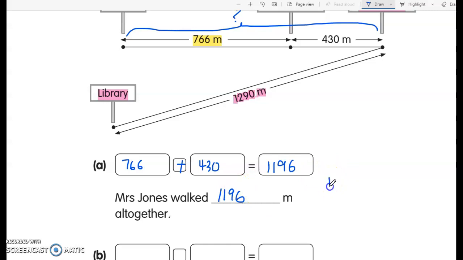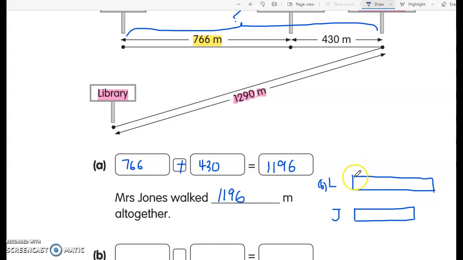So let's write Mr. Lim. Let's use models to help us, okay? So question B, we are comparing Mr. Lim with Mrs. Jones. So I'm going to use J as an indication. Now, who walked further? If we look at these two numbers, we know that Mr. Lim walked further. Therefore, he has a longer bar. Whereas Mrs. Jones walked a shorter distance, so Mrs. Jones has a shorter bar.